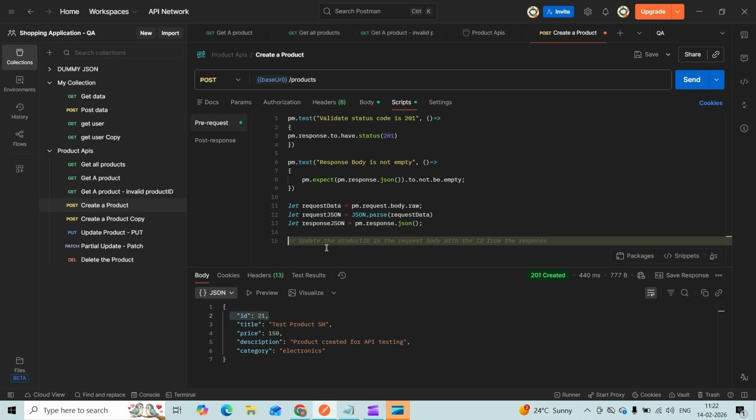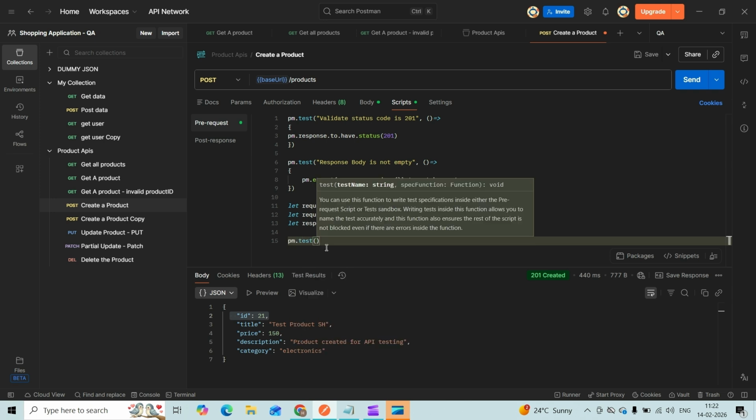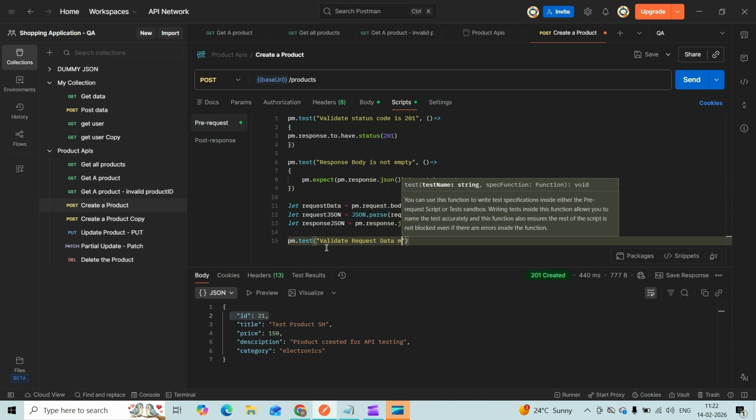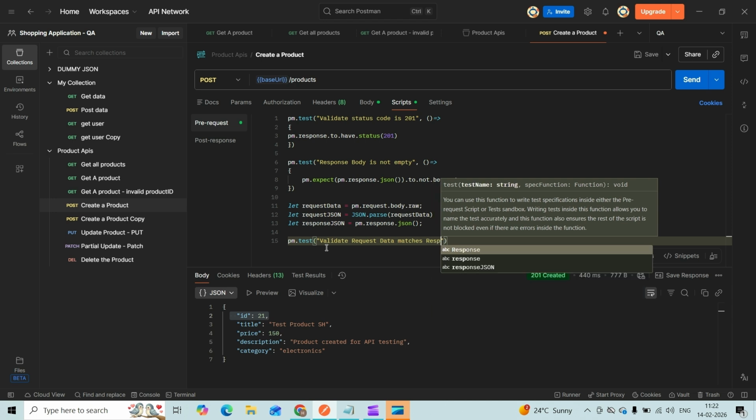Now let us write the test. pm.test, and the test name will be request data matches response data. So validate request data matches response data.